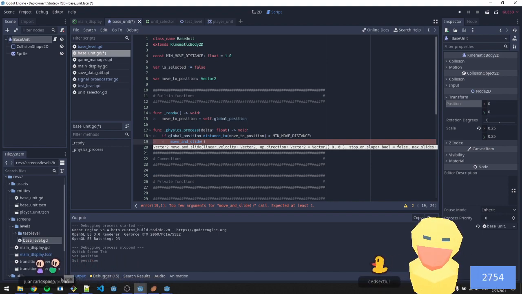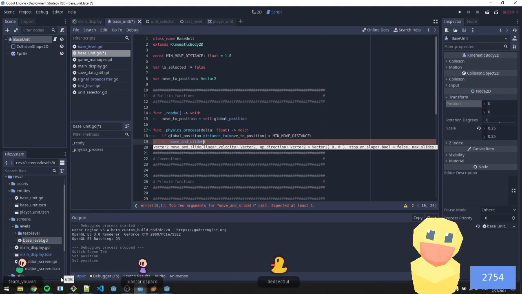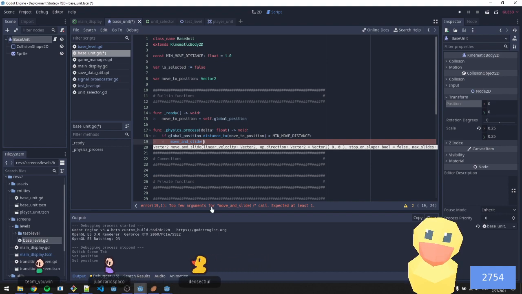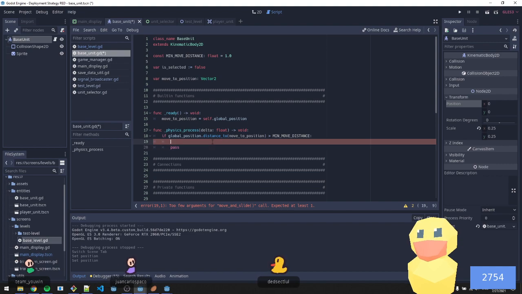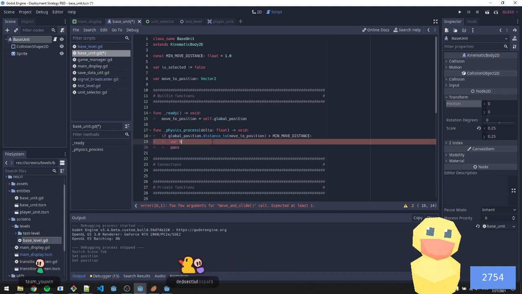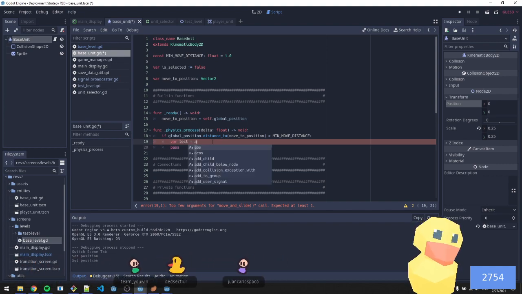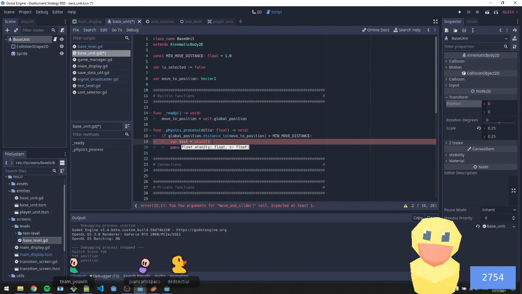It should be, let me see. What's the correct math for this? So if you have a position you want to go to, and then you have your current position, then we want to do, hold on. Isn't it arctangent 2?